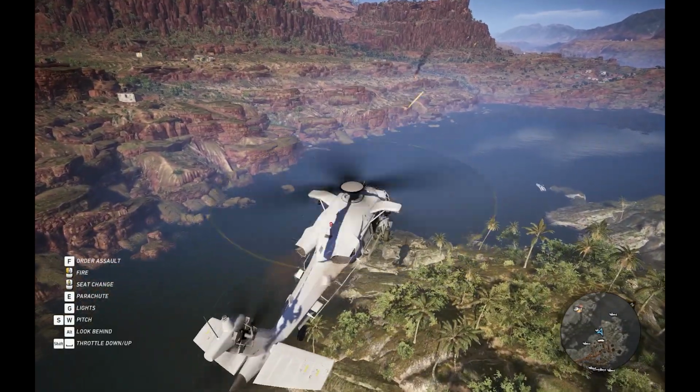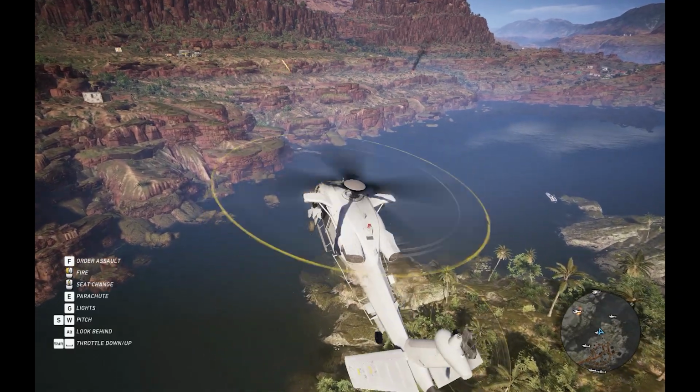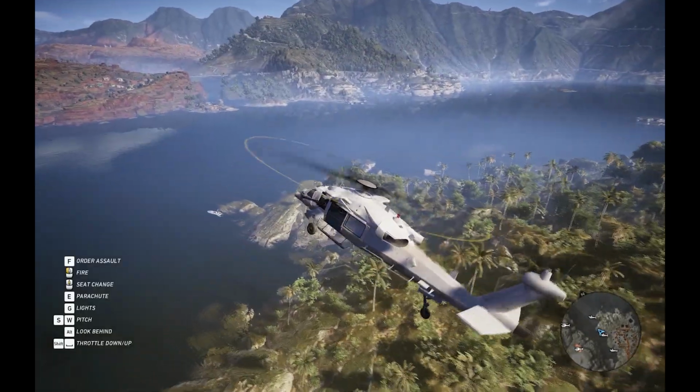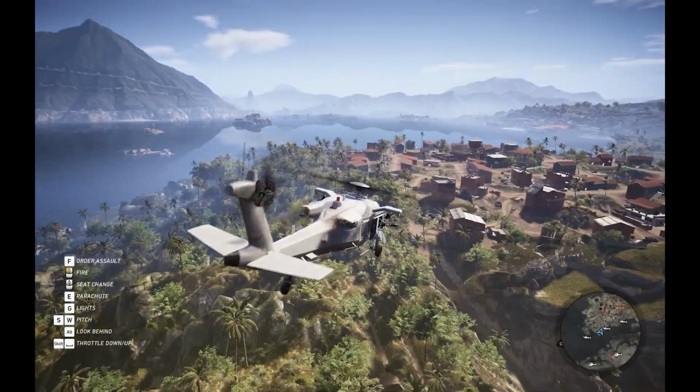There's 3 helicopters in the game. The Black Hawk is great for a multiplayer platform, as the pilot can have miniguns or rockets depending on which variant you get. And if you have passengers, 2 of your passengers get miniguns.